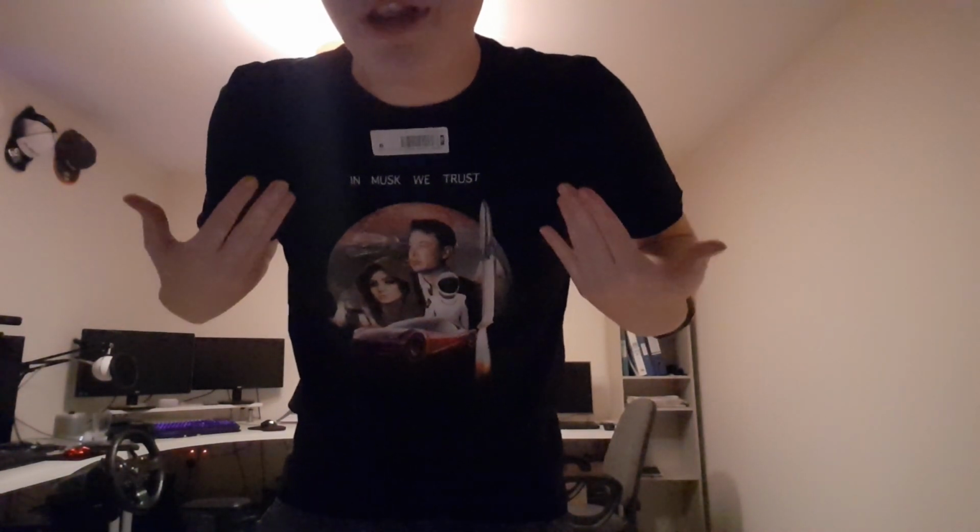Obviously, I'm going to jump through these quite quickly overall. So let's jump into the second one. This one isn't F1 themed, but we've still got a car theme going with it. I'm quite a big fan of this one. Obviously, in Musk we trust as well. I think in the camera it'll show it the wrong way around, but it is the correct way. We've got Elon Musk, his new, is that the Tesla Roadster if I'm not mistaken, pretty certain. And then one of the SpaceX launches as well.